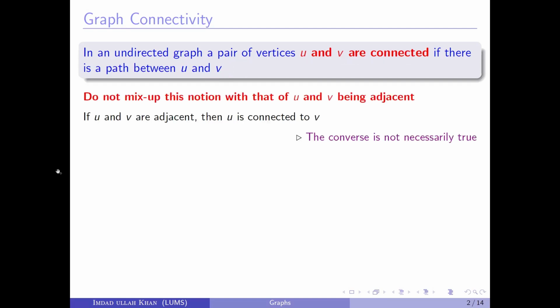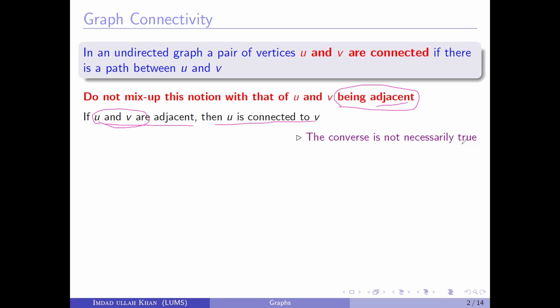Just for the sake of clarification, we should not be mixing up this thing with adjacent. In our previous session, we talked about adjacent vertices. So adjacent vertices are the vertices which are immediate neighbors, which means that there is a direct edge from vertex U to V. So if two vertices are adjacent, then definitely there's a path from U to V of size 1. So size of the path is 1 because those two vertices are adjacent and only one vertex is required to create that path or to traverse or walk along that path.